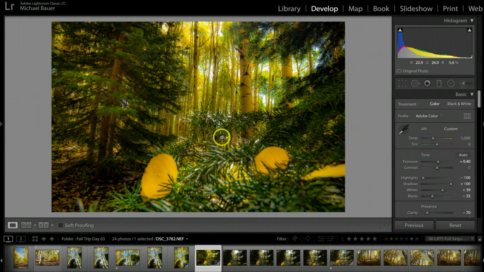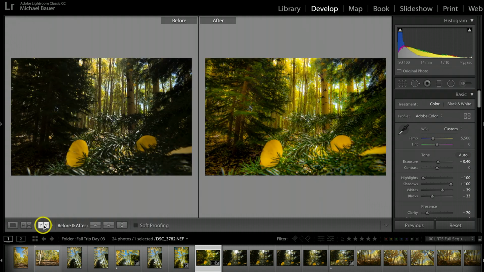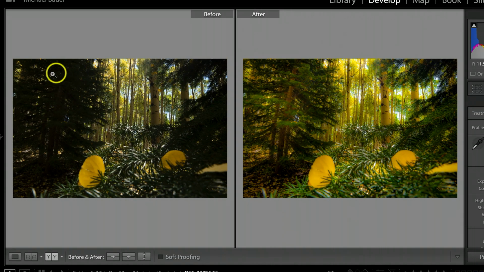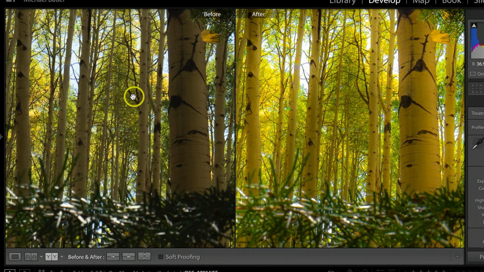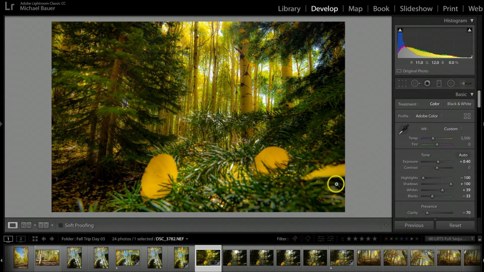So let's go ahead and let me give you the before and after here. And I did shoot this in RAW format. So you can see here, the photograph looks a lot darker, but it's also a lot sharper on this side than over here. You can notice it has a nicer soft effect to it. So let me zoom out. Now let's go ahead and I'm gonna actually hit the reset button. We're gonna start from scratch on this.